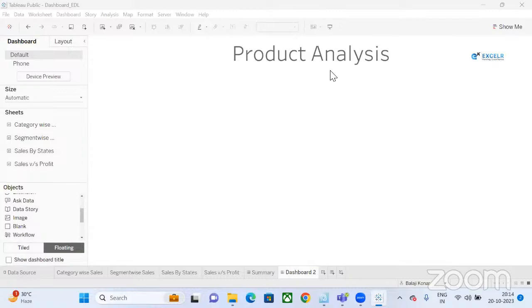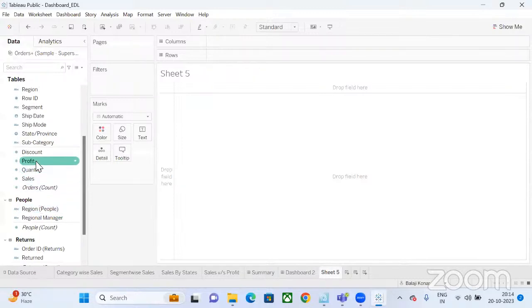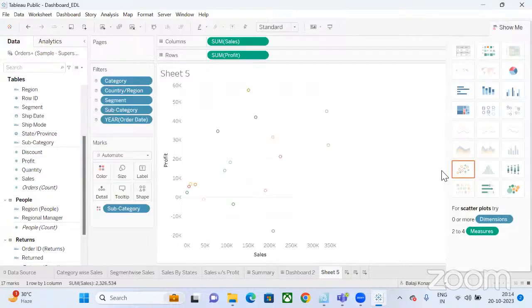Can we add a scatter plot by subcategory? So what I do, I add a scatter plot. I want sales and profit. I select these three, and I get an option to add a scatter plot over here. Just add it.